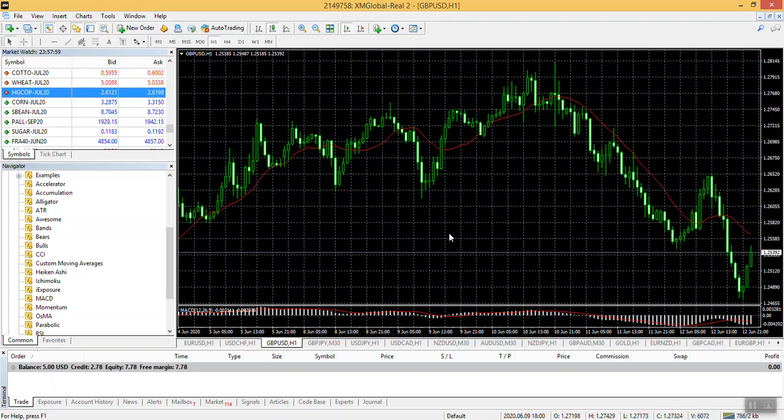So anytime we talk about a market being bullish, we're talking about a rise in price, and anytime we're talking about bearish, we're talking about a fall in price. So when you hear these terminologies in the forex market, you don't get confused. Now the bullish and the bearish candles have their colors.